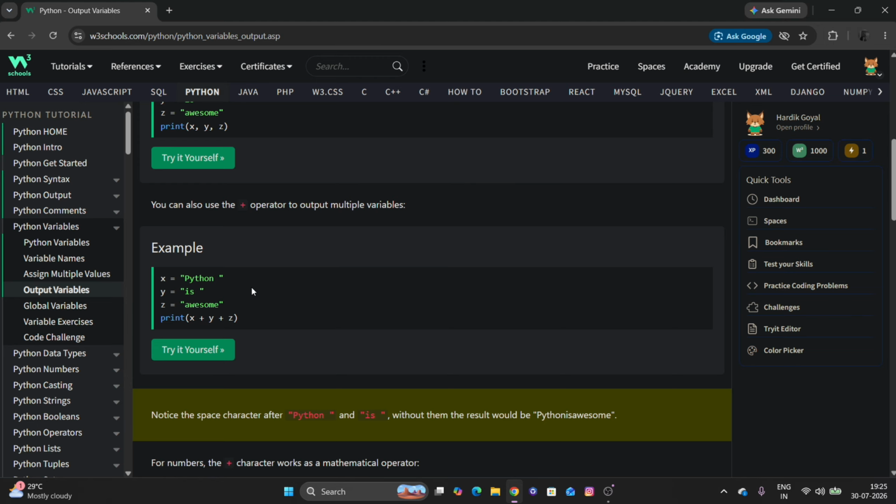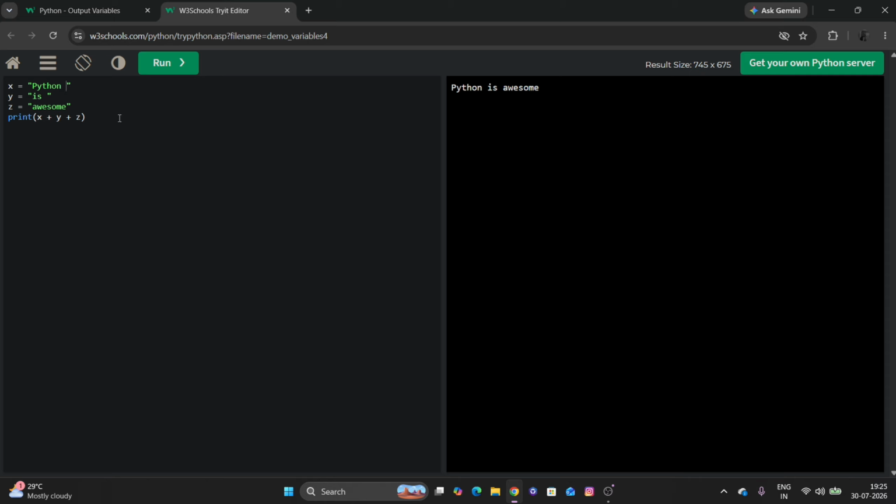Now you can also use the plus operator to output multiple values. X equals Python space, is space, awesome. Okay, if you use plus operator, you need to give space, as it will directly print. If I don't give space, it will print Python is awesome without space.